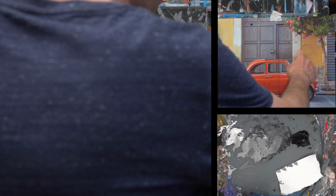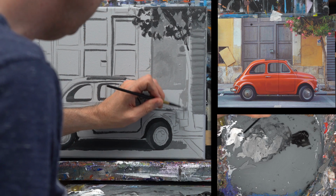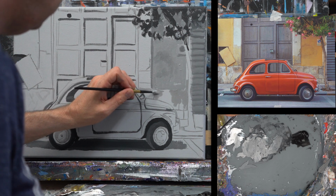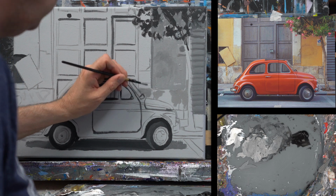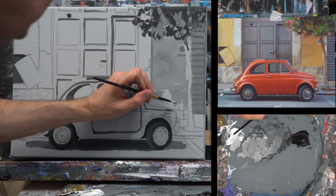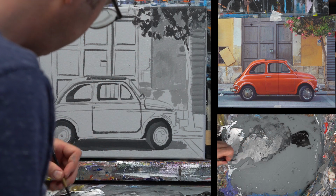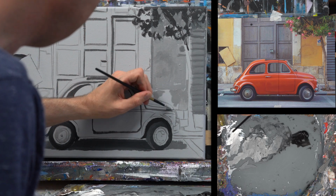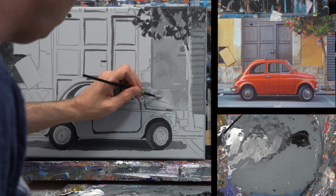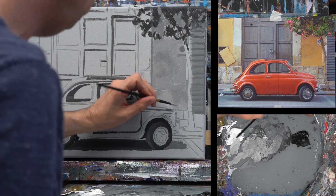It's not a black dark line. Here it is rather dark. Over here, slightly darker. So I just drop this in here and I drop this in here. You see? And here is a little part that's a little bit darker. Here maybe as well, on this stone. Okay, and then it gets slightly lighter. So I take a little bit of white, ever so slightly, and make that tonal value slightly lighter. But it's very, very slightly lighter. You see, it's hardly a difference. And that helps to make it look old. As sometimes we tend to think, oh, this is very dark, that is very light. No, these changes are very subtle.